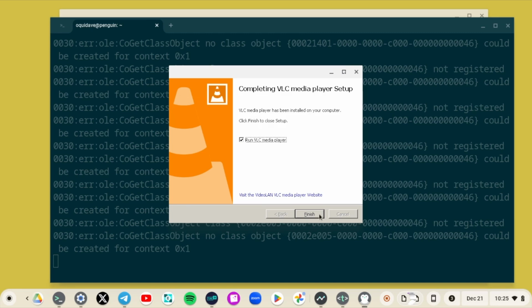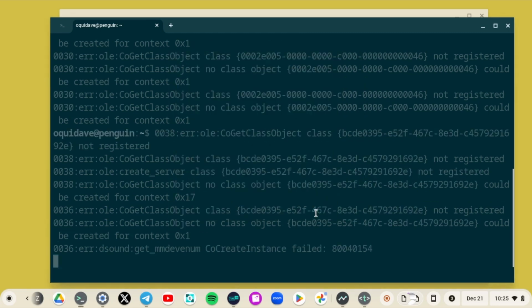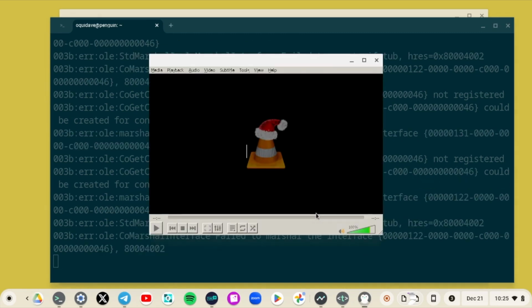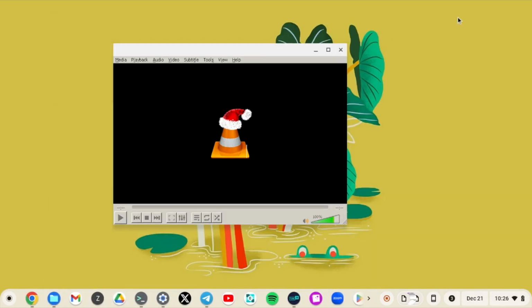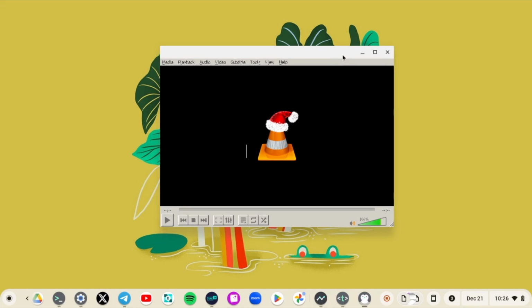So once the wizard completes, you can now start the application. For my case, VLC here. All right. And yeah, you can now just use this application as a normal Windows application on your Chromebook. As you can see here, I have VLC and I can interact with it after doing those configurations I did with Wine in the settings. And now you can just navigate through the menus and so forth.